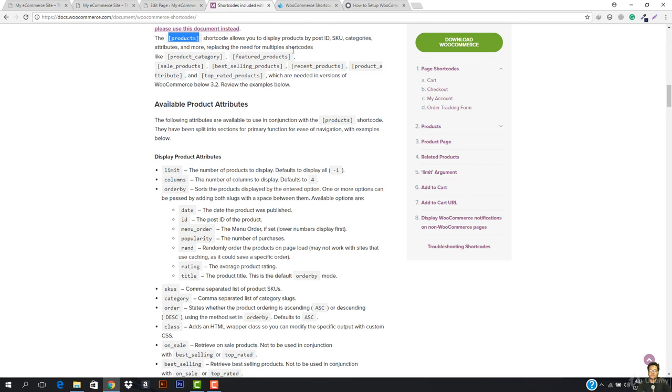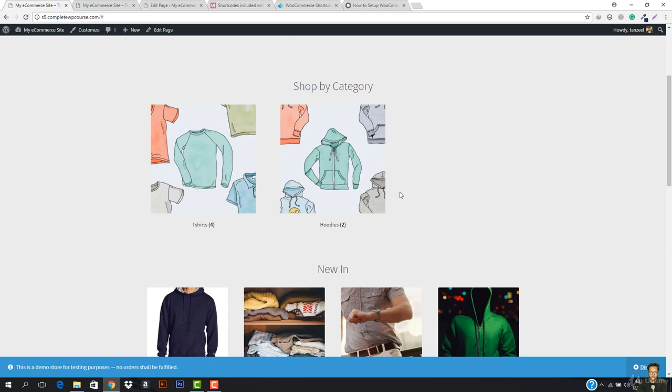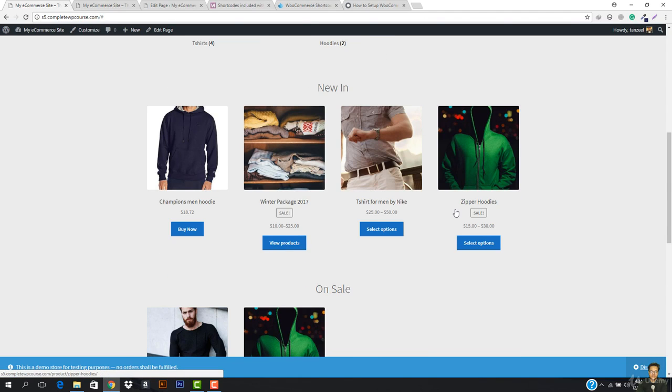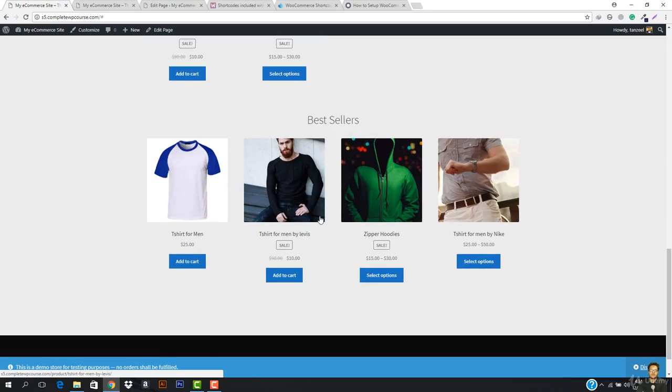So you can also add more things. You can also add a product attribute. You can also add top rated products. If I add one more, you can also add a top rated product. But since we don't have any top rated products, we cannot add it. When we work with the reviews, then after the reviews you can work with that.